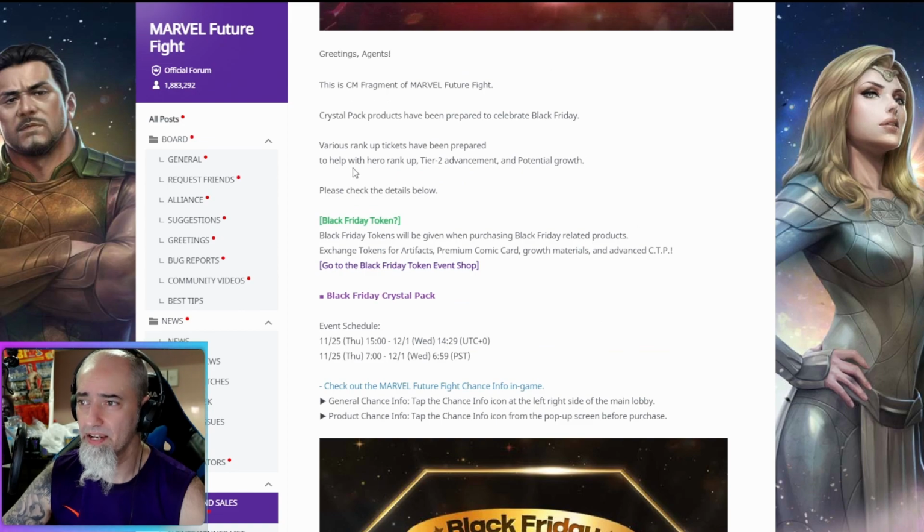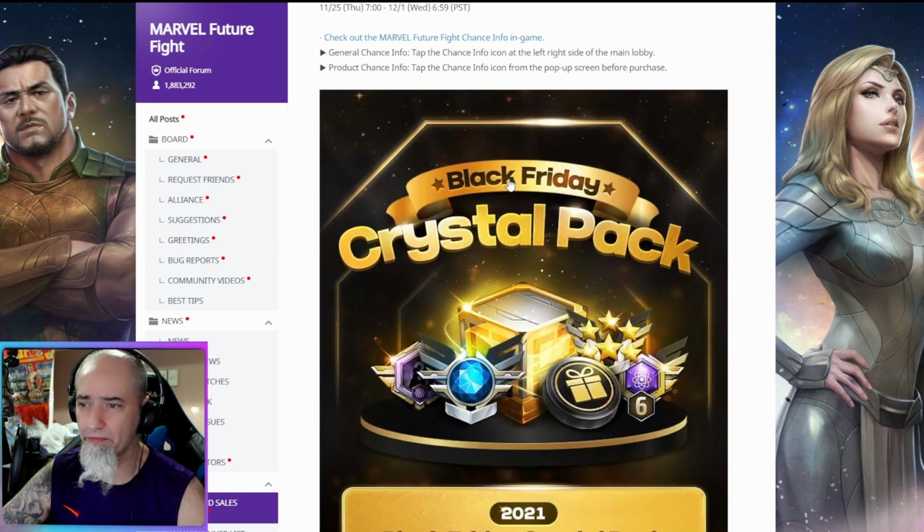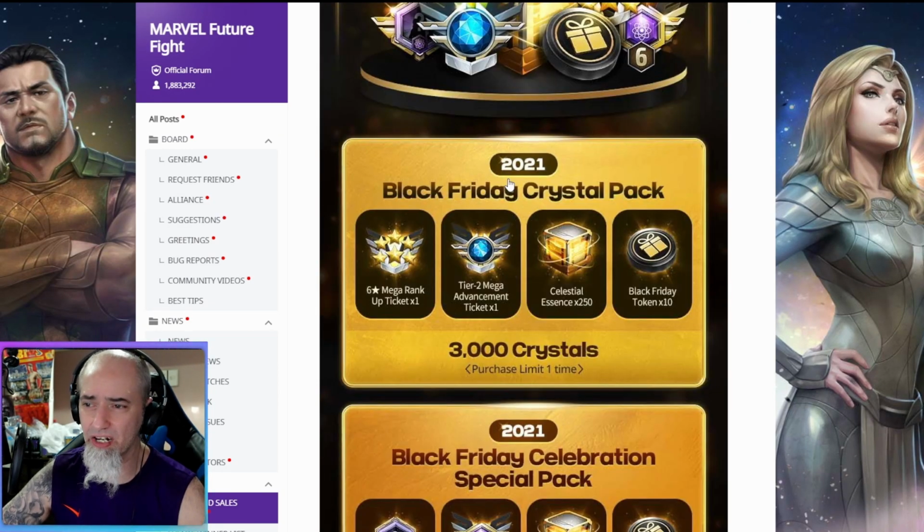All right, so let's see. Various rank up tickets have been prepared to help with hero rank up, tier 2 advancement, potential growth. Okay. And then we have the Black Friday Crystal Pack. You're going to spend 3,000 crystals and you're going to get a mega rank up ticket, mega advancement ticket, some crappy Celestial Essence. Guys, Celestial Essence isn't that great.